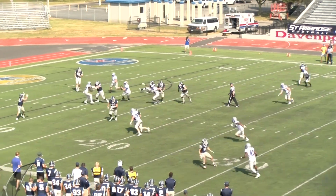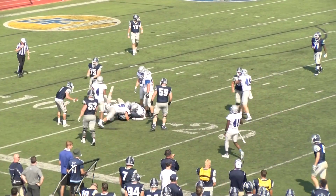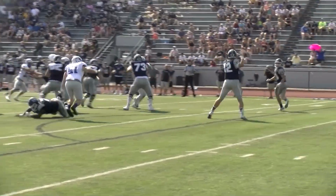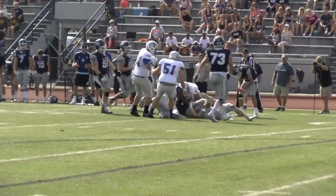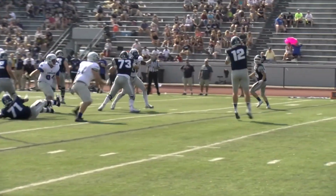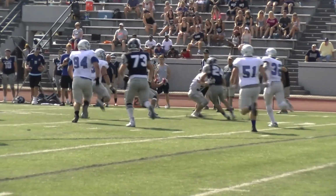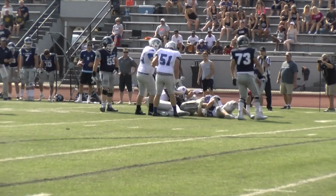Romani dropping the throw, screens the ball near side. Has got a catch, but there's Dunton at the 13, and it's another loss. So they complete the pass, but they're going the other way. That was Bailey Hops on the receiving end on that little flare-out pass into the flats, but nothing there. Now it's 3rd down and even longer. They'll mark that ball actually on the 15. That was a generous spot of the football.